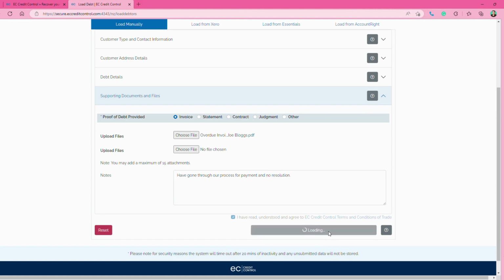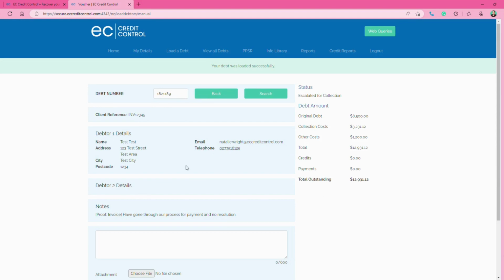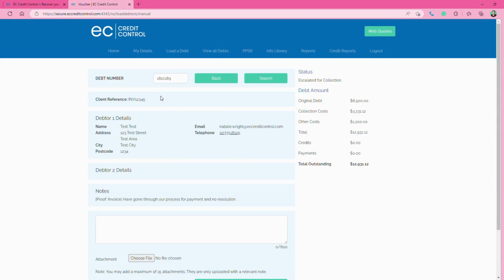So once you've got to this and we've uploaded everything, it will take you to a confirmation page. And this is just giving you a snapshot again of everything that you've input and given to us as your information. You'll see that here. If you need to add any additional notes, you've forgotten to load a file, you can do that here.